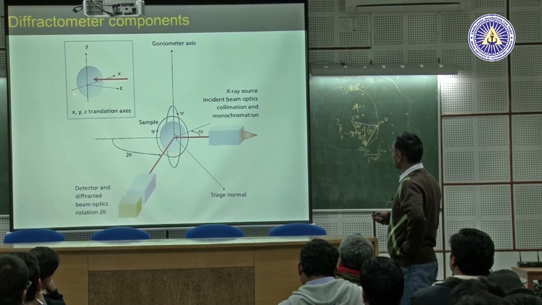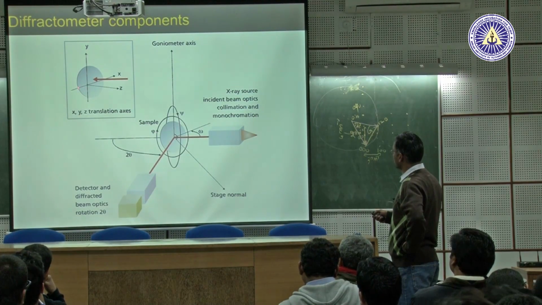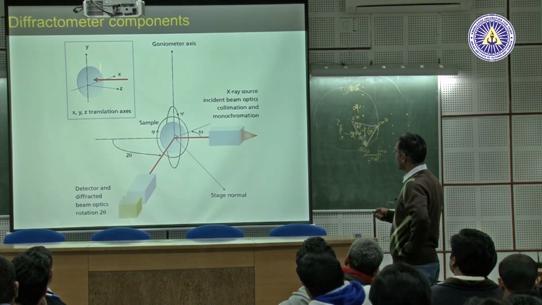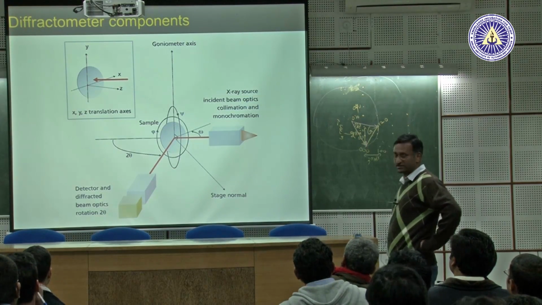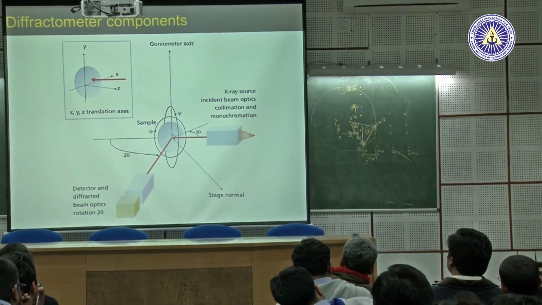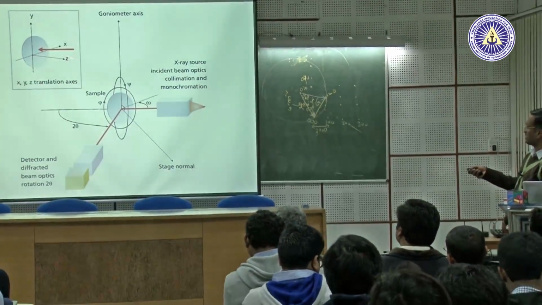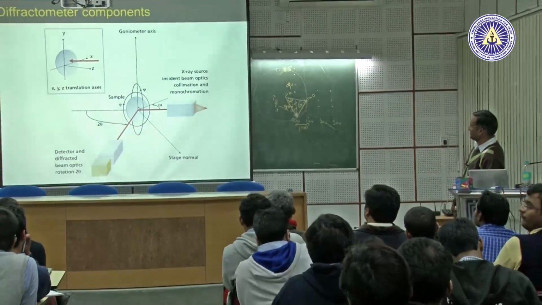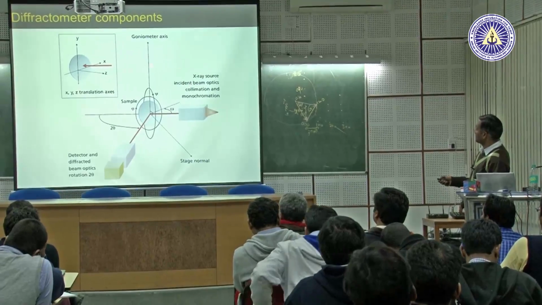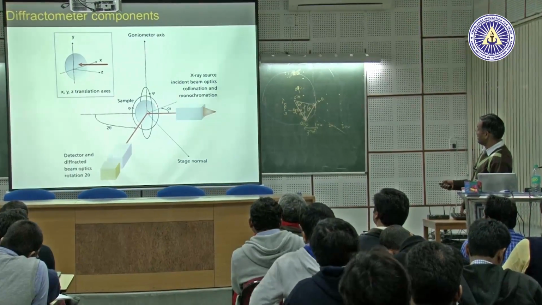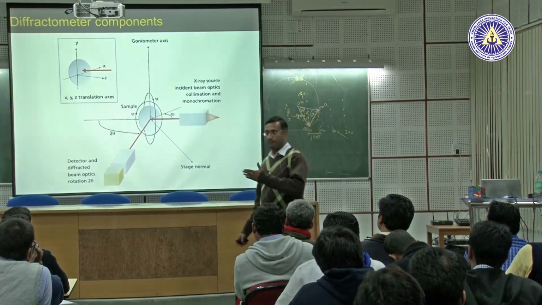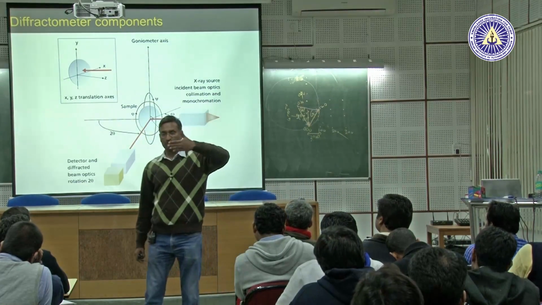So this is, for example, the sample stage. Typically within the sample stage you have the x and y axes, and the z axis is the axis along which, or slightly deviated from which, is the beam. So this is the perpendicular z axis, and the beam comes at some angle to the sample stage. This is true for a goniometer whose sample stage is perpendicular.